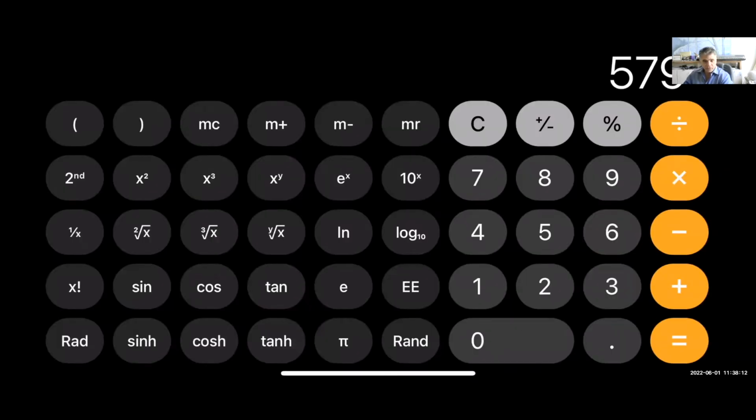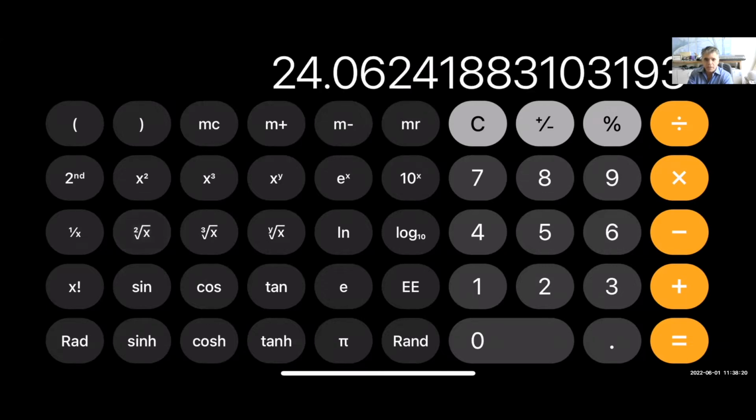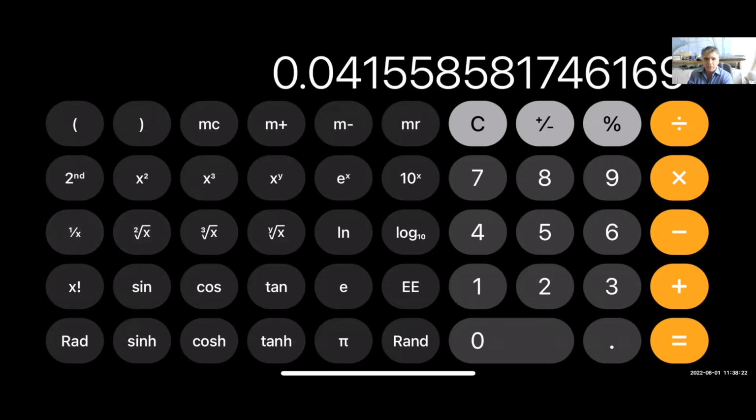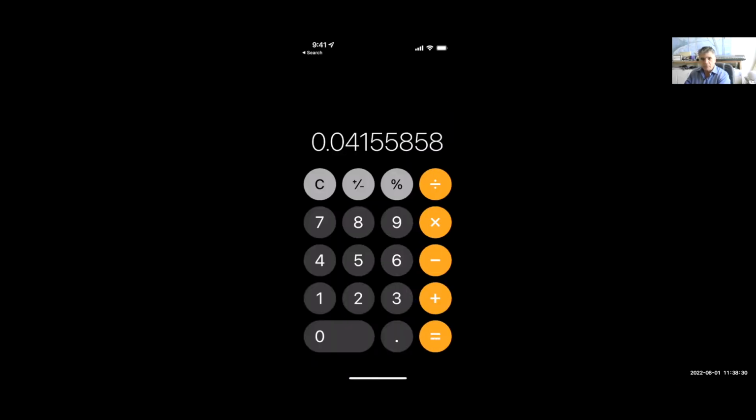I'm not going to teach you how to use a scientific calculator, but you can see there's all these fancy buttons, like square roots over here, reciprocals over here, and natural logs and sines and cosines. They all just magically show up when you turn the phone sideways. So I'm going to turn it back.